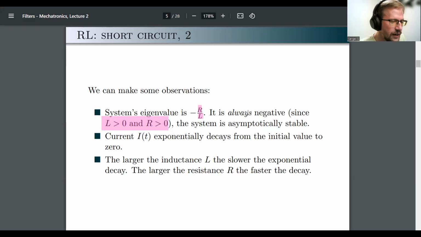So this is negative. And the system is what we call asymptotically stable. If you remember your control theory course, you know what it means. It means that the solution is going to decay towards 0 exponentially. In this case, exponentially, but anyway, going to decay towards 0, not towards any other number. It's going to asymptotically approach 0. In our case, it's also going to decay exponentially. So it's an even stronger condition than asymptotic stability. Good. So what we have is stability of the system. We know that this short circuit is going to be stable, so the current is going to go to 0.